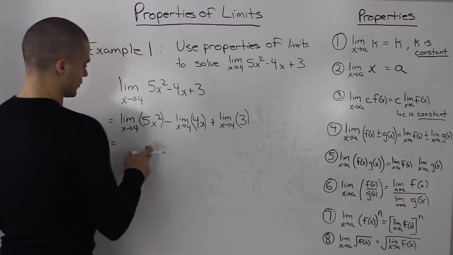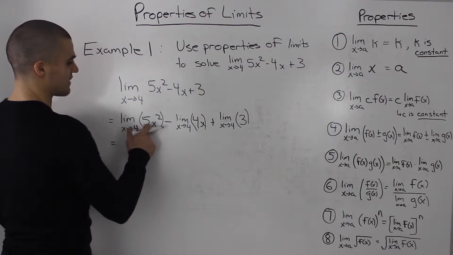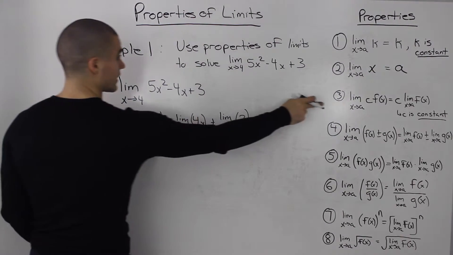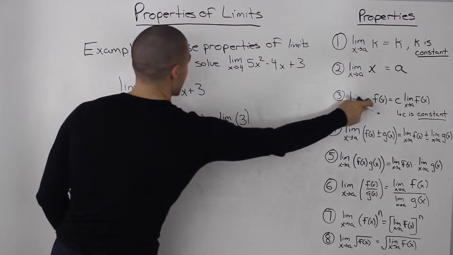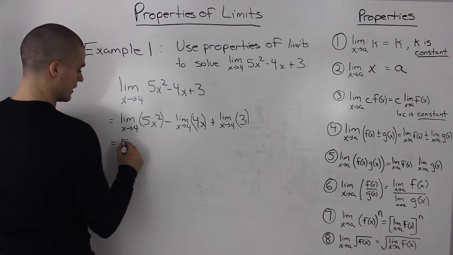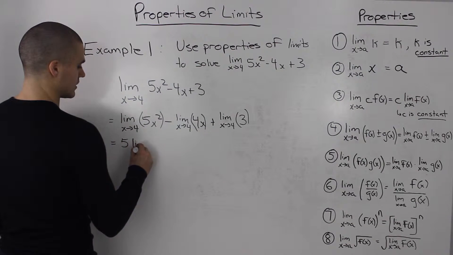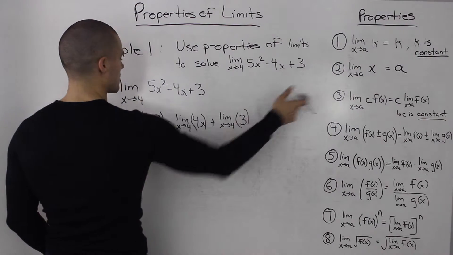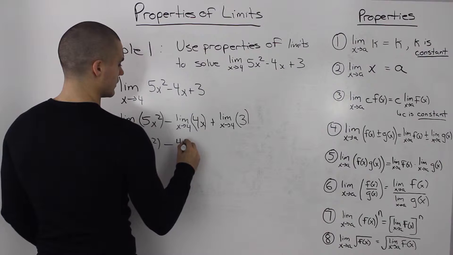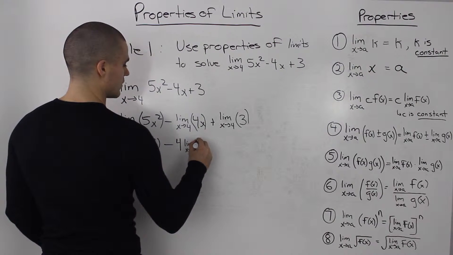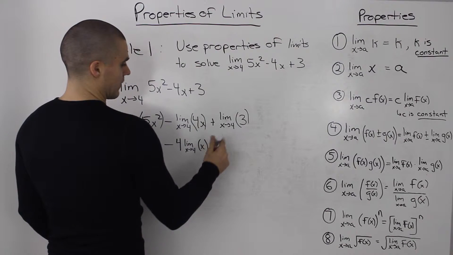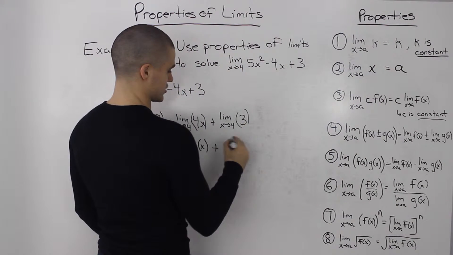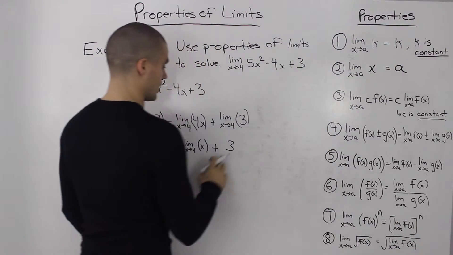Now we can do each one of these separately. For the first one, the limit as x approaches 4 of 5x squared, I'm going to use Property 3 to factor out the constant 5 — so 5 is the c and x squared is f(x). We take out the constant and write 5 times the limit as x approaches 4 of x squared. Same thing for the next term: use Property 3, take out the 4, giving the limit as x approaches 4 of just x. Then the limit as x approaches 4 of 3 — we use Property 1: the limit of a constant is just the constant itself, so we write 3.